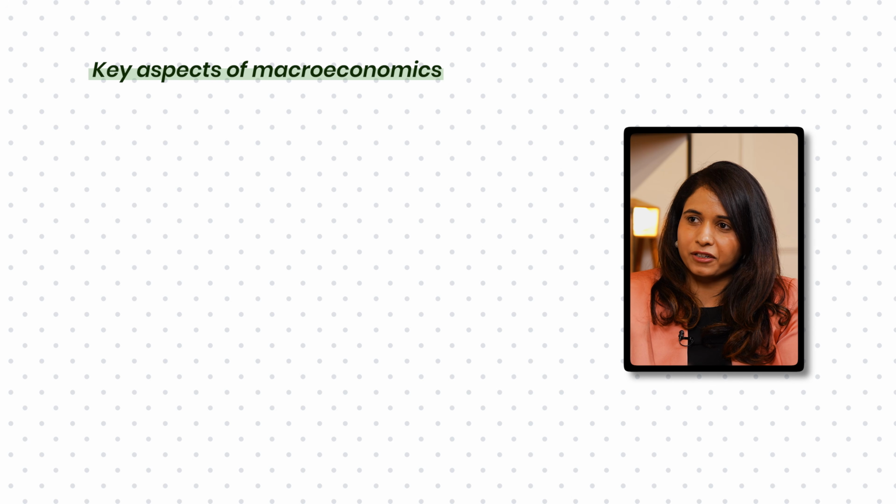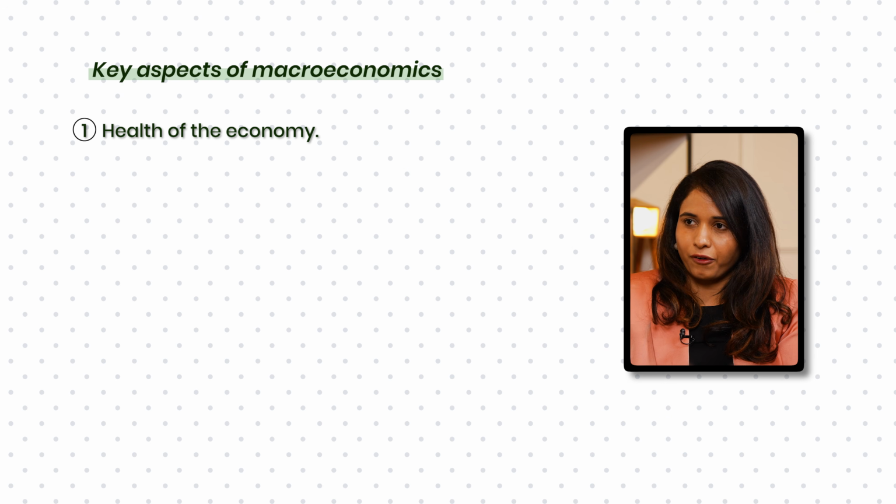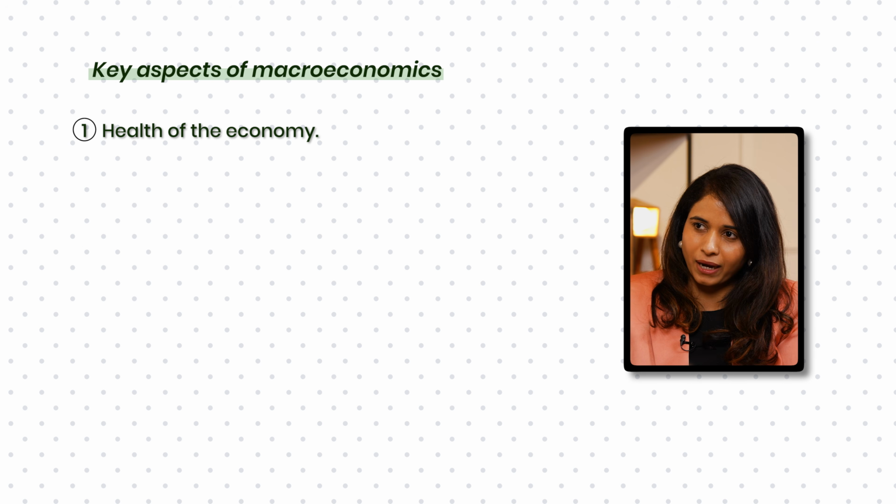Okay, so in my head, it's basically 4 things. Number 1 aspect of macroeconomics is the health of the economy, which is reflected in the GDP numbers, of course, but there are a lot of high frequency data that comes out every month, where one can understand the economy that they are in. How is it progressing, is it expanding, is it contracting, and within those broader economy, are there sectors which are doing better or not doing so well?